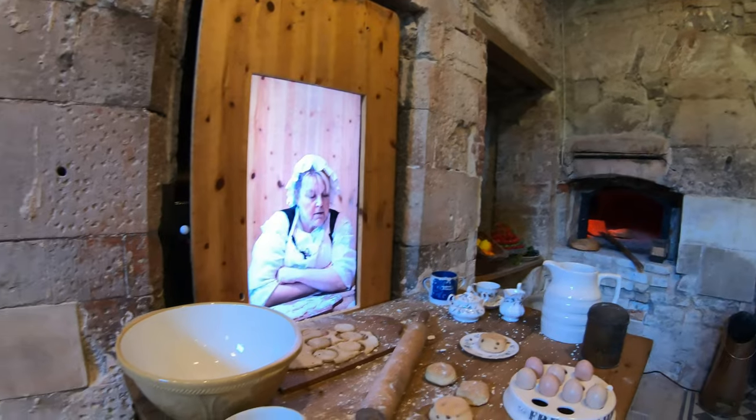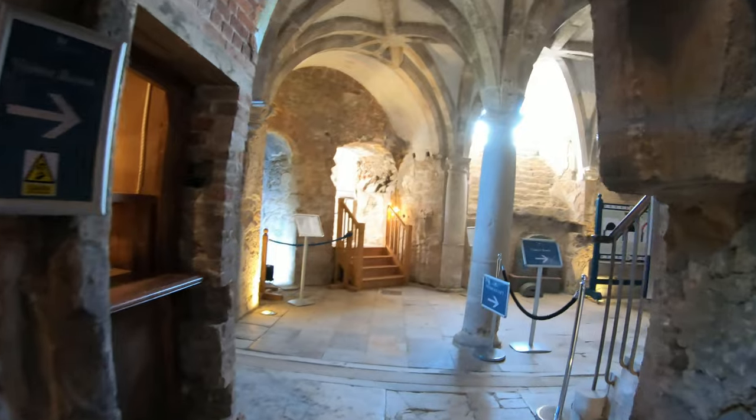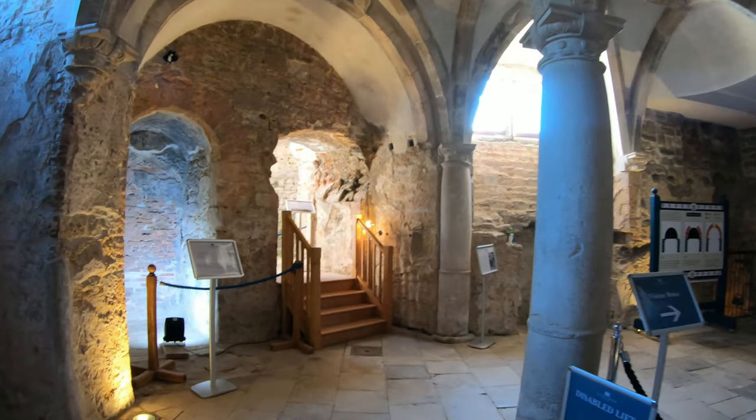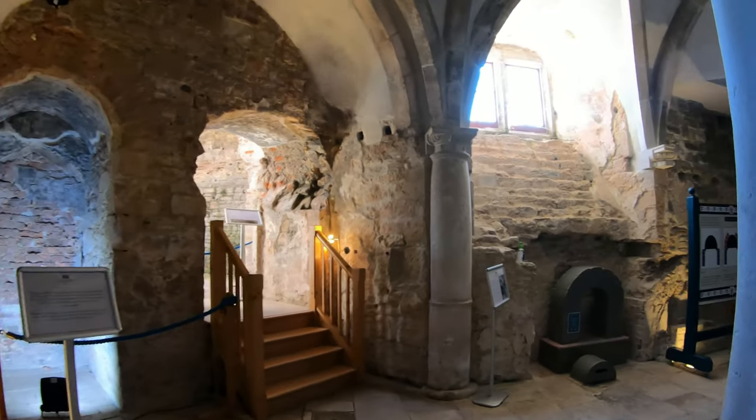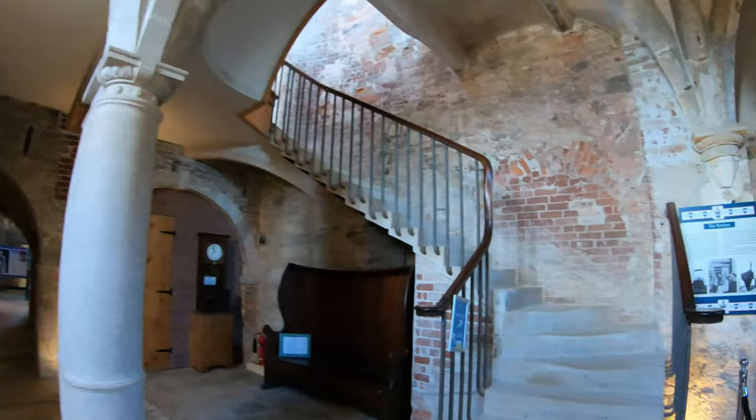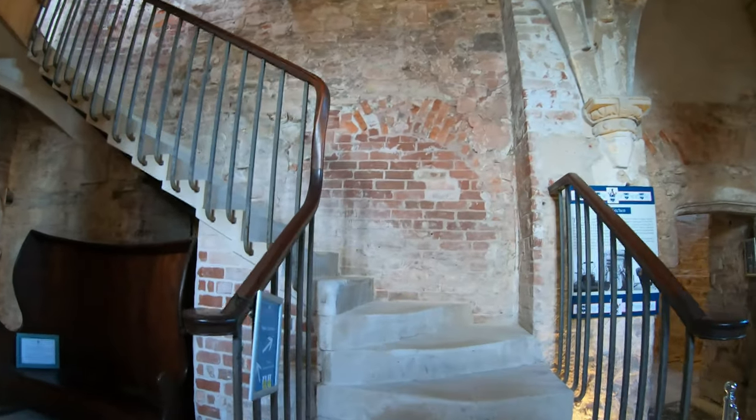Amongst the kitchen area, there is an exhibition about the castle's history and a variety of well thought out displays, exhibits, cellars and memorabilia, which tells the castle's fascinating story. And after a visit here, why not pop to the castle's tea rooms for some homemade cake or a drink? It's a great way to end your visit at the castle before moving along to the other wonderful buildings here at the estate.